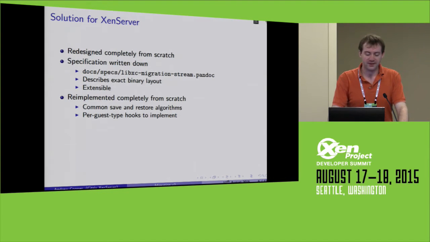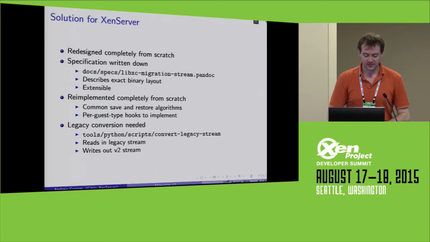The architectures are pulled in by some specific stubs. So at the moment we have the x86 PV stubs and the x86 HVM stubs. ARM support will be very easy. Copy the HVM stubs, run some sed over it, and that will probably work. So we've got a split now between the live migration algorithm and the implementation for different guest types. That was previously missing. Previously, everything was completely x86 specific, and there was one previous attempt to do ARM that essentially rewrote it from scratch but copied the old way.